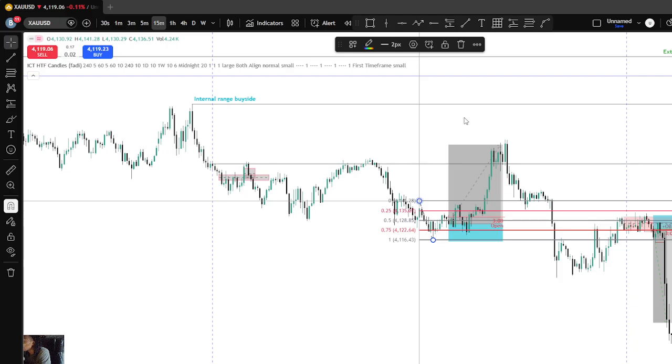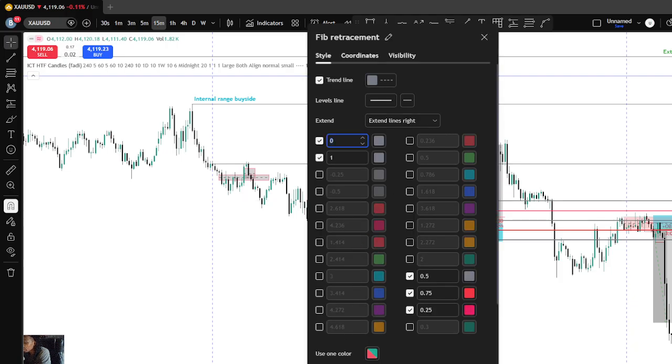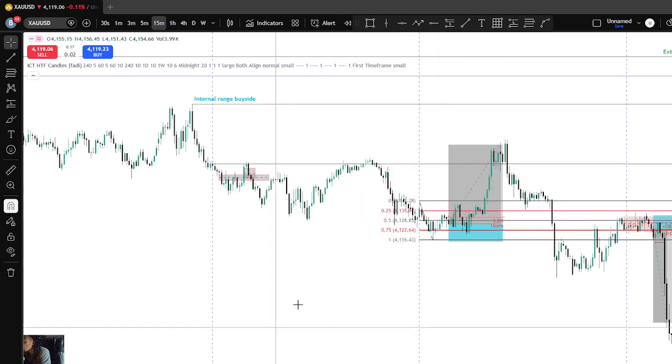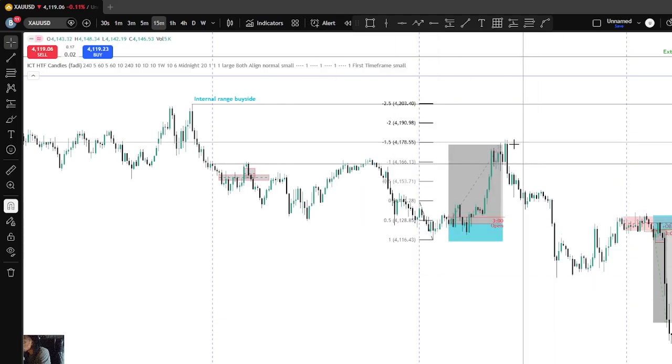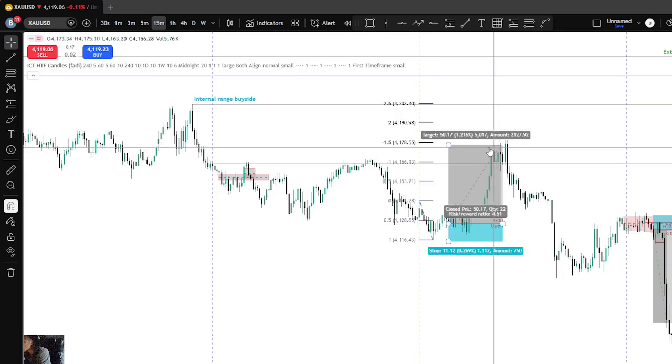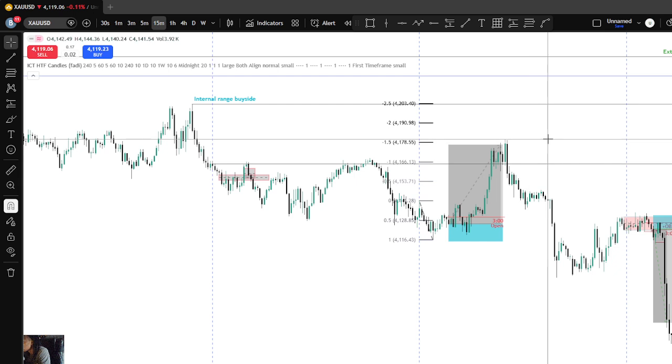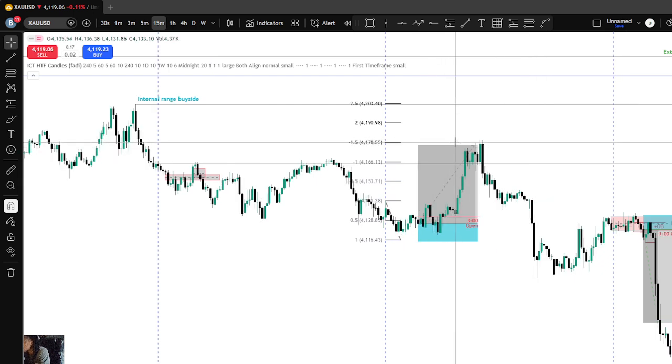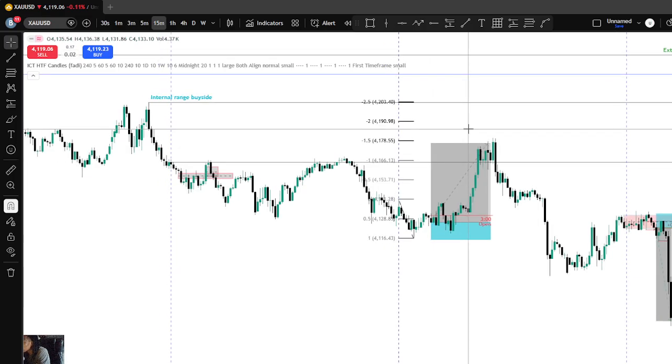So just give me a minute here. I'm just pulling up my extensions. So you can see where I took off the trade, just above these highs, which was around here. I think it was around 9:15. That's when I closed. I even closed the trade manually because I wanted to see some kind of volatility, some kind of volume going above this -1.5, which is the 4,178 level.